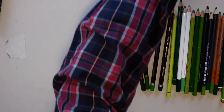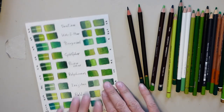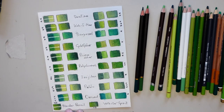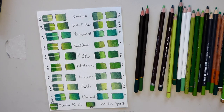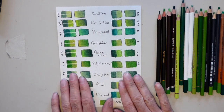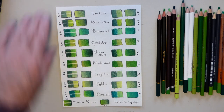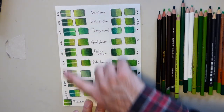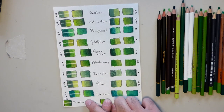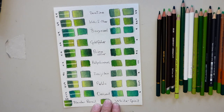Then the next thing I did, again, I used the same watercolor paper, but I swapped it around to the other side, which is smooth, and on the smoother side I used a blender pencil and white spirit. I know a lot of people like to use the smooth side of the watercolor paper, or get really smooth watercolor paper. And as you can see from the ratings, this is close. Once you start using a blender pencil, they do very well.